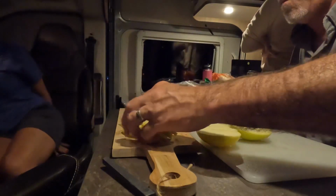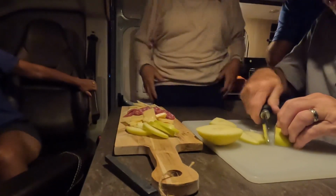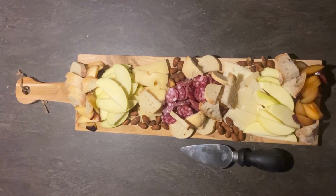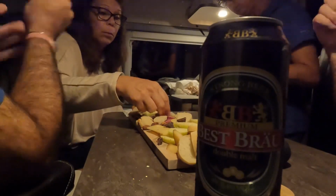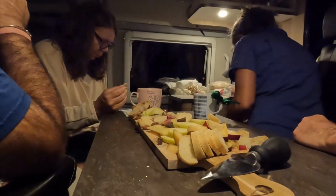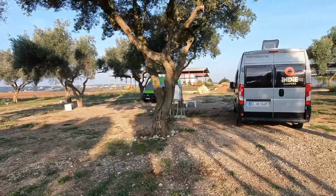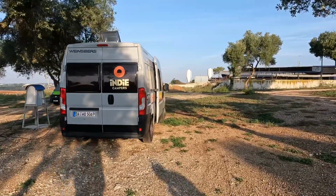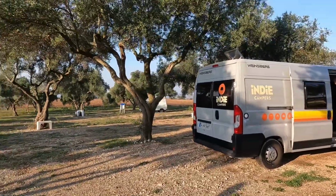Rich is driving us like he's in the Monte Carlo race. He only got 2 bad turns by me that I counted. We made it. We are at our new camp spot for the night. We've got 3 other people camped here, 2 vans and a tent. We slept well.